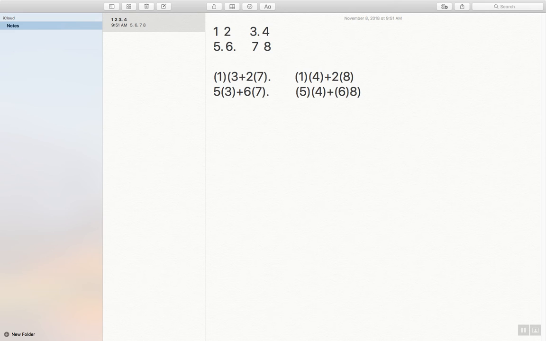Now what you really have to think is what rows and columns are being multiplied together.